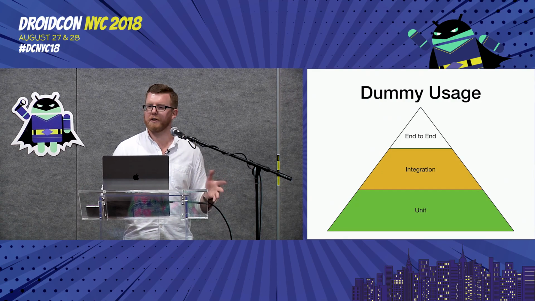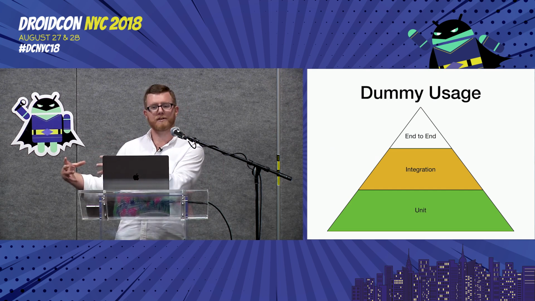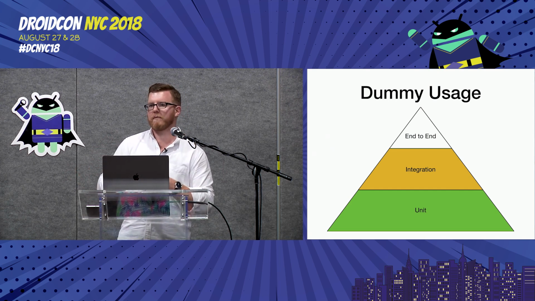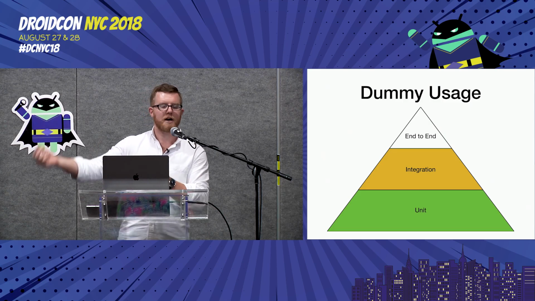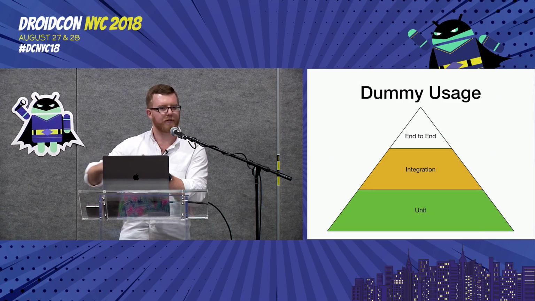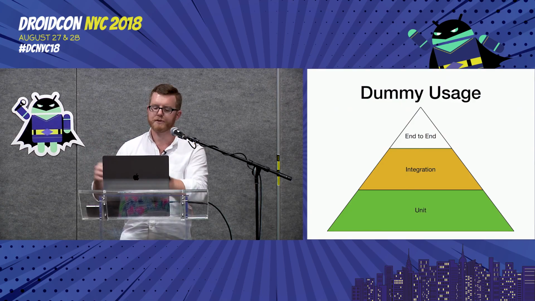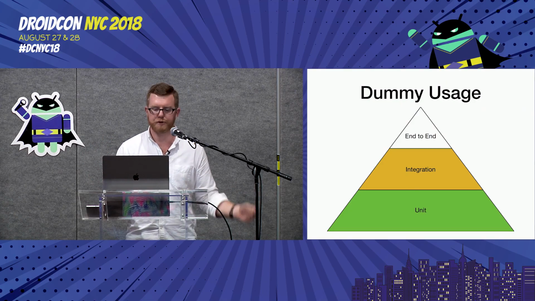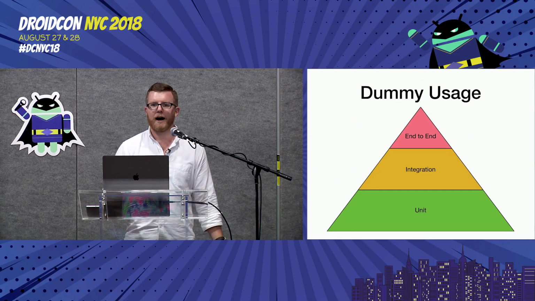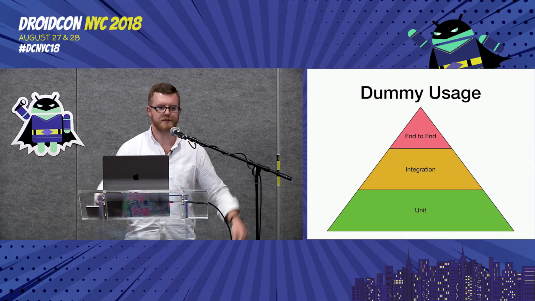Integration tests are a little iffy on that point because you're testing how things work together. So I can see in some cases you might have a flow where this object needs this parameter, but in whatever I'm testing in this subsystem, it never gets used for whatever reason. So you might need a dummy in that case, but that will depend on your use cases. But not really good for your end-to-end test here either, because this is a full, again, system test.